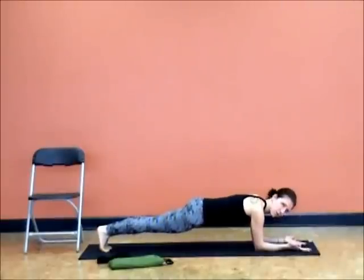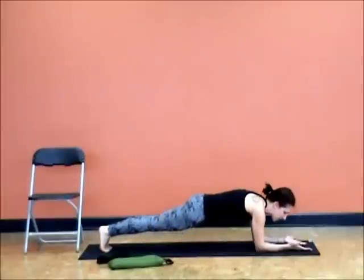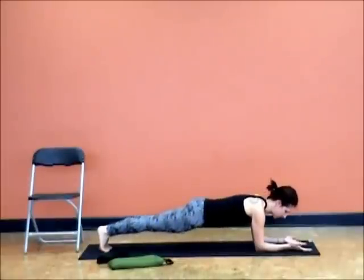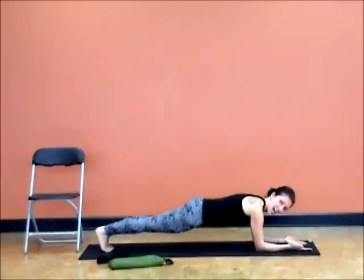Now remember the pelvic floor. Pull up. Inhale through the nose. Keep breathing. Belly is strong. Push away from the mat without hunching. Exhale through the nose. Keep breathing. Inhale. And exhale.